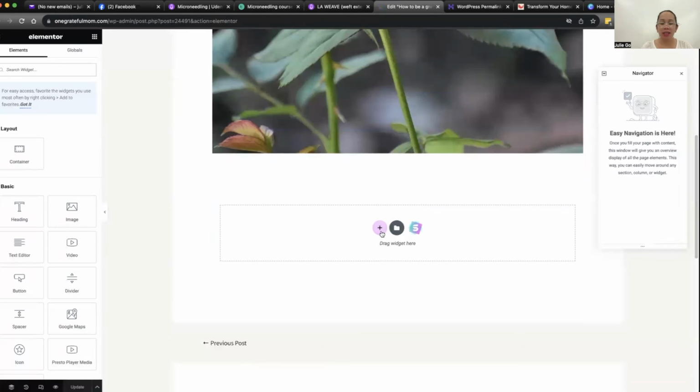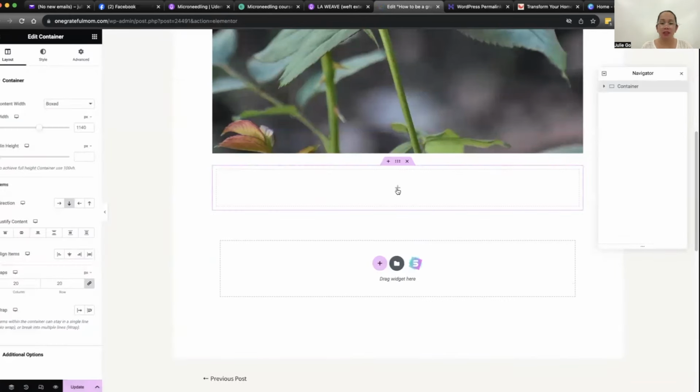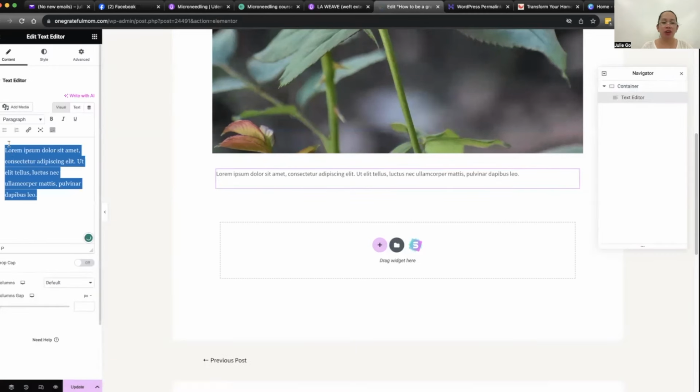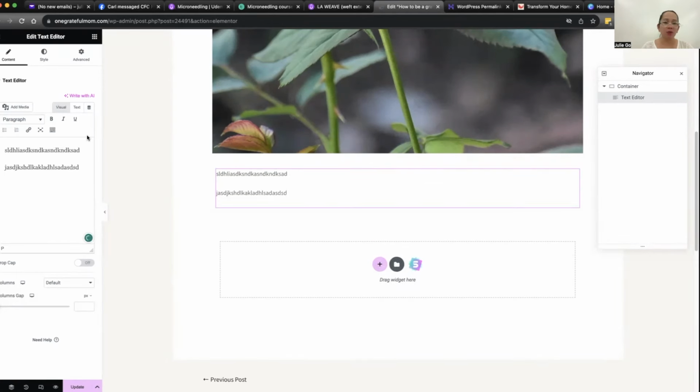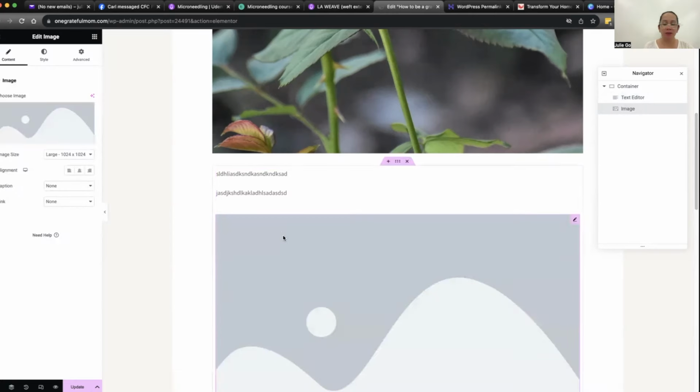And we can add another section here, and we can add the text here. Just go over here, and if you want to add a text editor, you can start writing your post here. That's it. If you want to add another section, like another image over there, you can just click this icon and then drag the image over here.